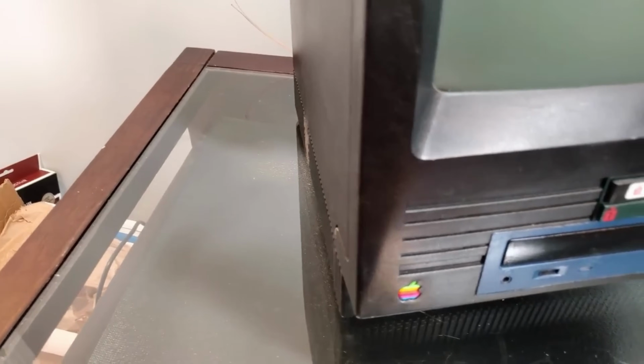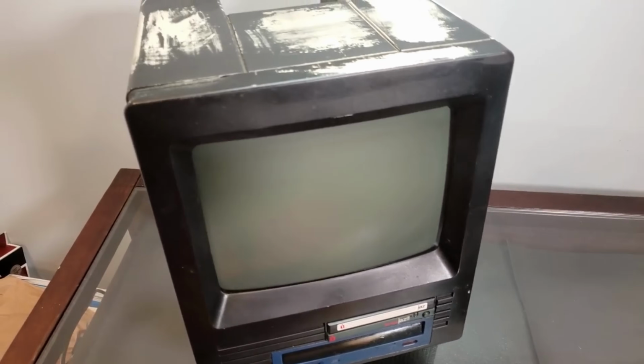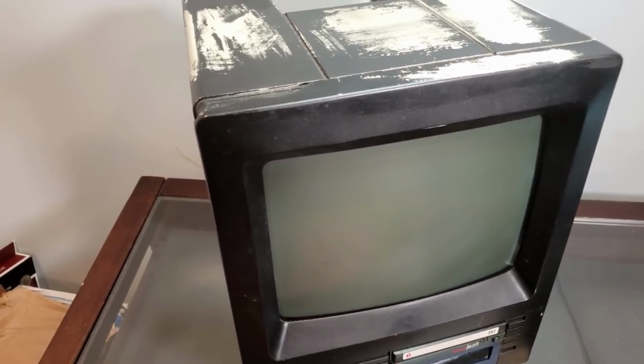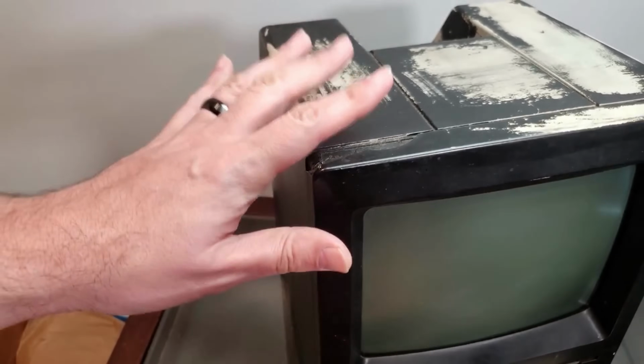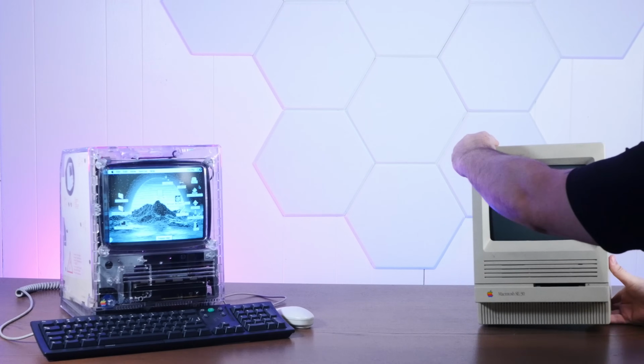I originally picked this thing up from Craigslist in mid-2020, based on a few blurry pics of an unidentifiable compact Mac that was painted black and had a blue tray-loading CD-ROM drive hacked into the front of it. When I got it home, we tore it open and found that it started life as a Macintosh SE30. You know, one of these friendly beige fellows, which is a 68030-based compact Mac with a reputation for being the most upgradable compact Mac Apple ever produced.